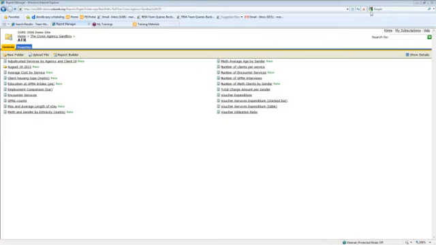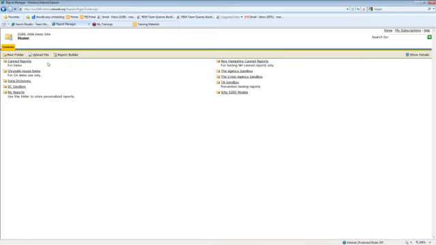Let's go into the report builder, which is the fun part of that training. The report builder can be accessed from the report viewer report manager. So I'm going to click on that link here. You can find that when you log in on the home page and pretty much on every folder. So I click on report builder. Remember, only users that have the SSRS user role will be able to see report builder.